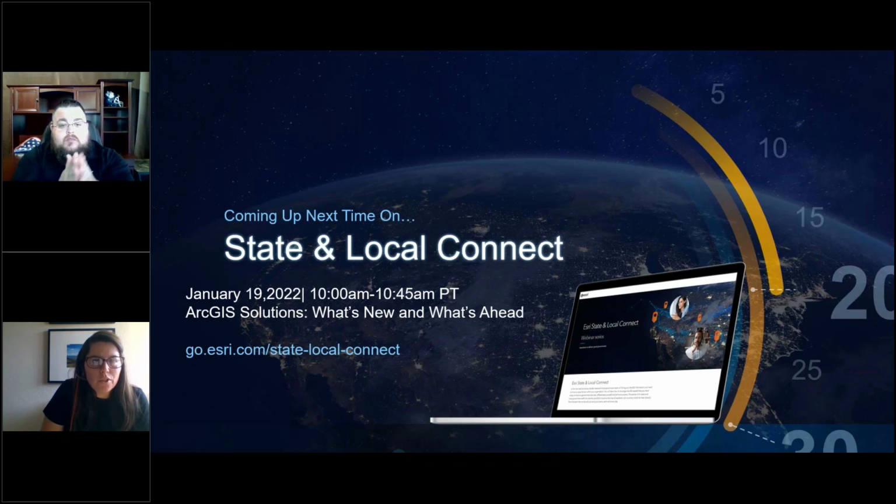So the first one, Chase, I'll stick with you, is on SiteScan. So does SiteScan for ArcGIS consume storage credits? No, actually it doesn't. When you purchase SiteScan by the user type, there's actually unlimited storage, hosting, and analytics in the cloud. And what I mean by user type, there's a couple different types of user types that you can buy, but if you buy it in that methodology, it is unlimited storage, hosting, and analytics in the cloud.